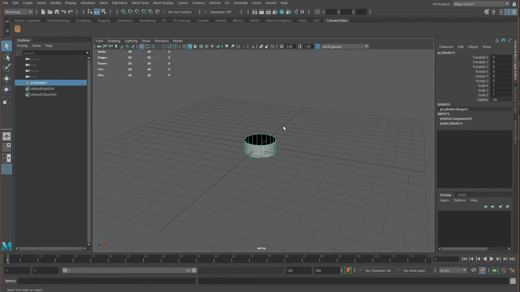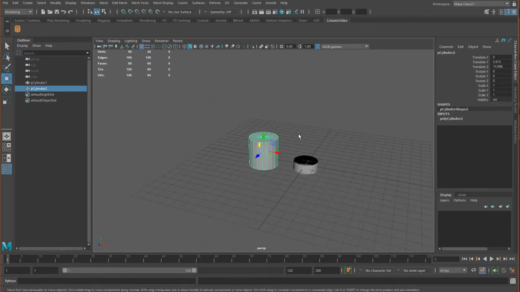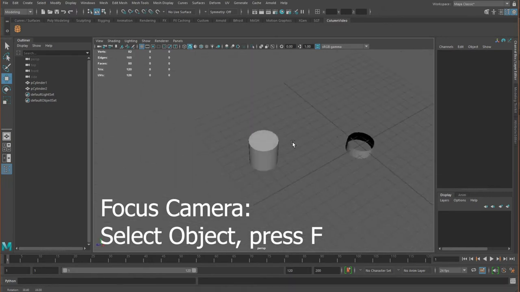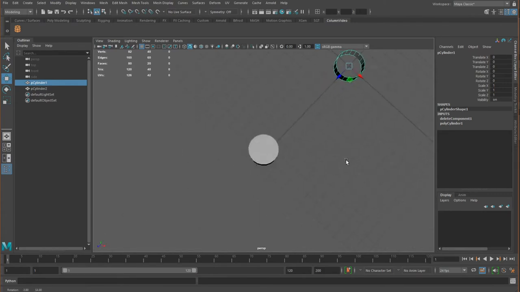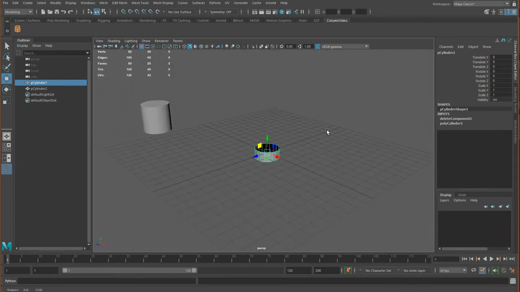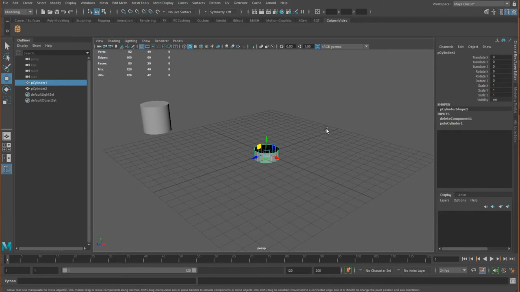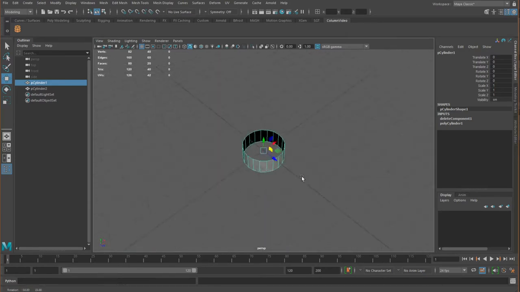One thing that can happen is if you have multiple objects, let me just create one, move it somewhere, you can get to a point where your focus is around something else. So when we're wanting to work on our object over there, we're not quite able to see it even though it feels like we should be able to, and that's just where the camera is focused. You select the object you want, push F, and now you'll orbit around that object. It's just a little quirk of this navigation system.